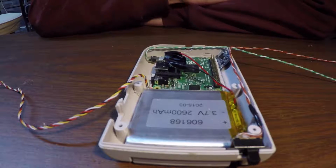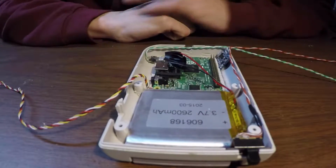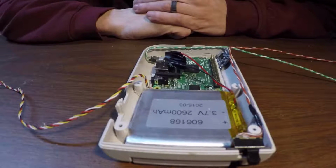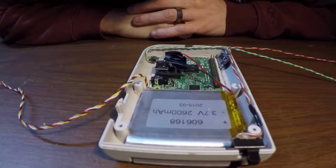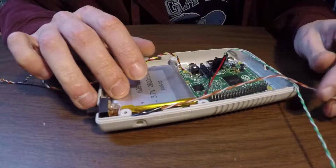Okay, well, so I've been working on this just a little bit here and there when I can. I haven't been recording all the little bits. You guys are probably tired of seeing me solder by now. What I'm starting to do here, though, is play around with the fitment, just see where I want everything to lay out.